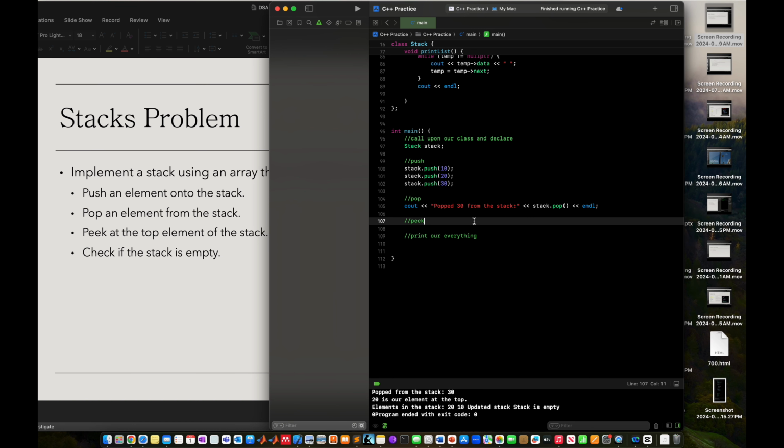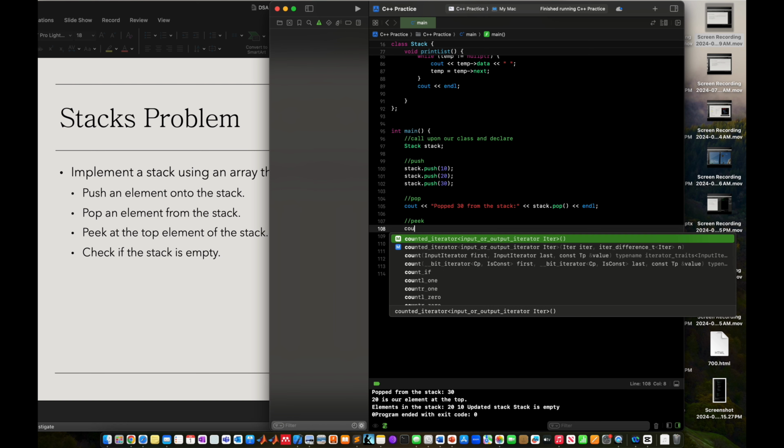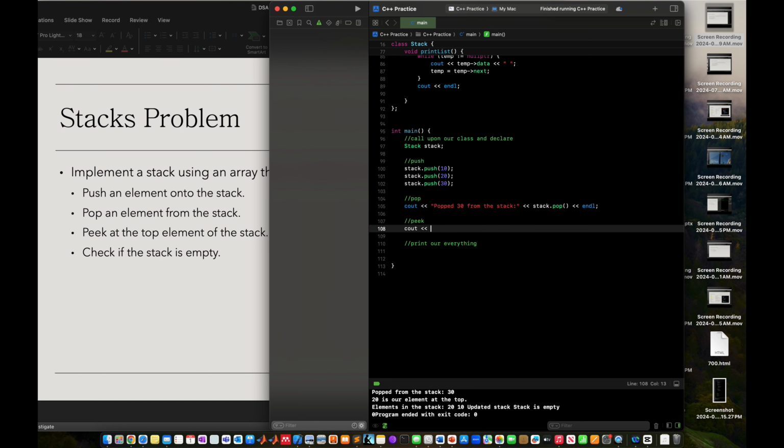Then peek our top element, and then end that, and then we're going to print out everything.